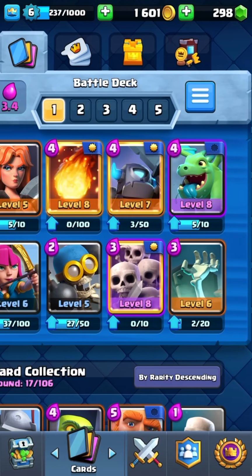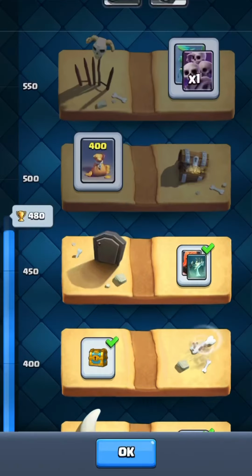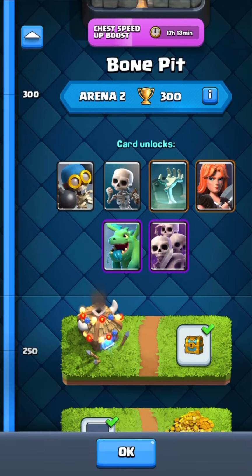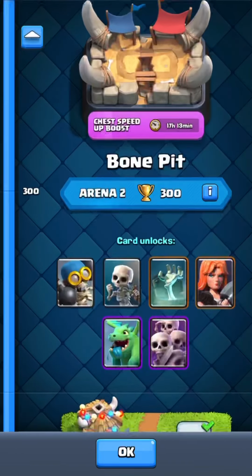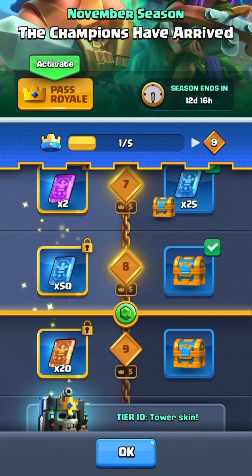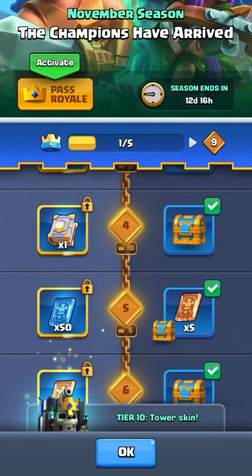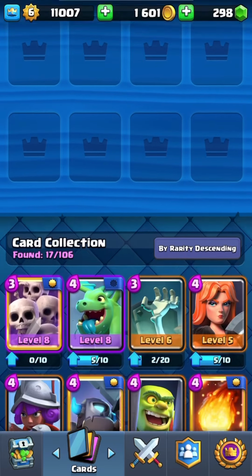Alright guys, so the deck. Let's do this. Arena 2. So at Arena 2 you unlock the Skeleton Army, Baby Dragon, Valkyrie, Tombstone, Skeletons, and the Bomber, which are all really crucial cards, to be honest. A couple of these you might not have, obviously, just entering the arena, it might take you a while, but with the level up chests, the free Pass Royale, and stuff like that, you hopefully should be able to get these as soon as possible.